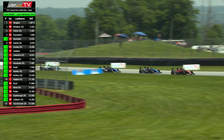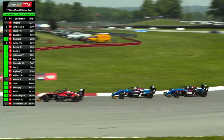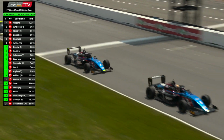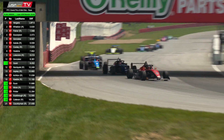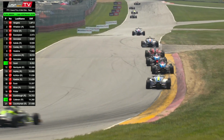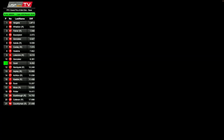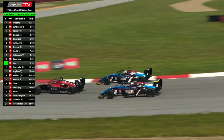Now, up the hill, blind corner turn 11, if the door's left open on the inside of the carousel, John, you can make a pass there for sure. You want to open up to get the run through the corner, but if it's too wide, you'll see a bunch of drivers trying to stick their nose down the bottom. Yeah, obviously, because then you've got the preferred line and the left-hander coming on to the front straightaway. As Vergara finally takes over the fast lap of the race, the top 4 have really begun to pull away a little bit from the 5th place runner, Rodrigo Gonzalez, as Scorpione is right on the tail of Ty Fisher in that battle for 3rd and 4th.